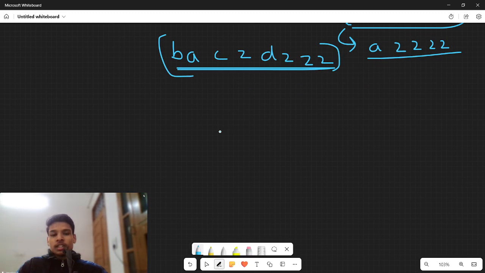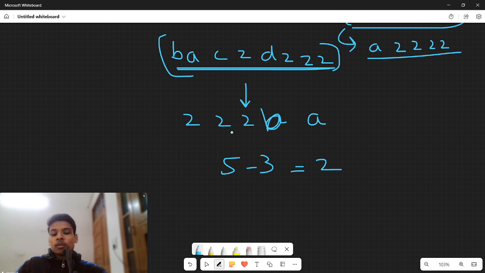You can see in this case my string is Z, Z, Z, A, B. Let's suppose I'm generating a lexicographically largest subsequence like this. In this case, how many operations can I perform to sort this subsequence? I will simply find the last index of my maximum character and subtract it from the length of the array. The length of the array is 5 and the index is 3, so my number of moves will be 2 only.